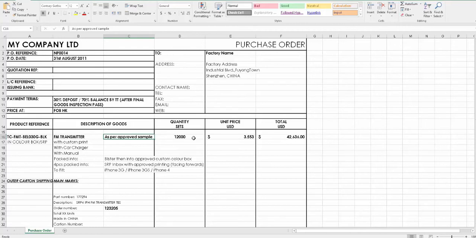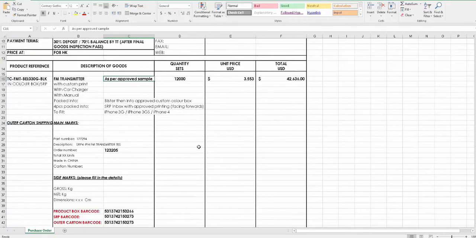Any other defects, also not accept any other defects over AQL, and AQL is an inspection standard, and you can have a look at that on our quality control video. So specification, packing specification, quality specification, and the purchase order is actually what the factory get when placing an order.